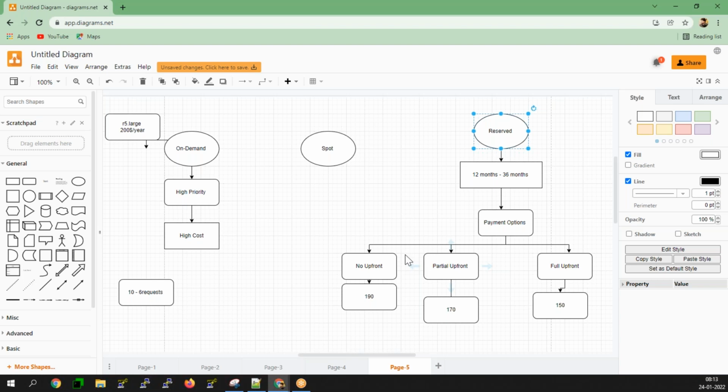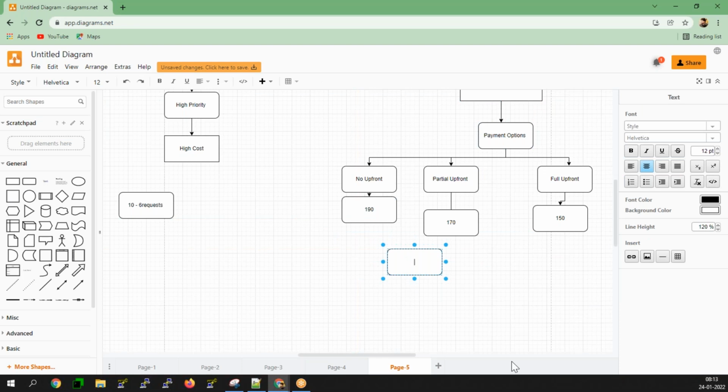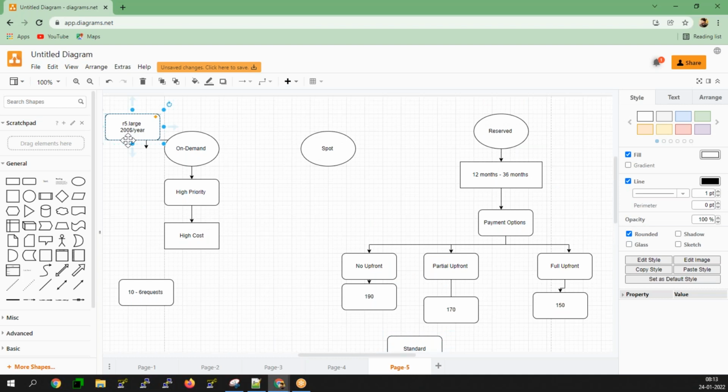Actually, you have two more options in reserved instances: standard and convertible. Standard means you don't have any option to change the purchase. If you stick to R5, you need to stick to R5 large only.